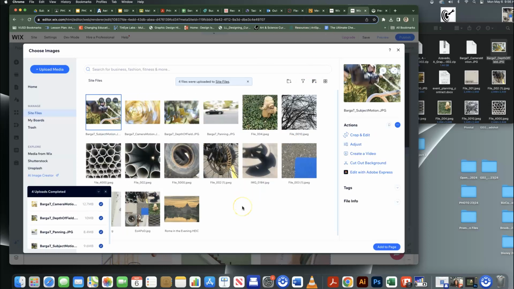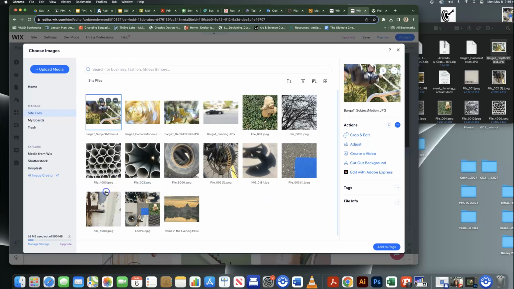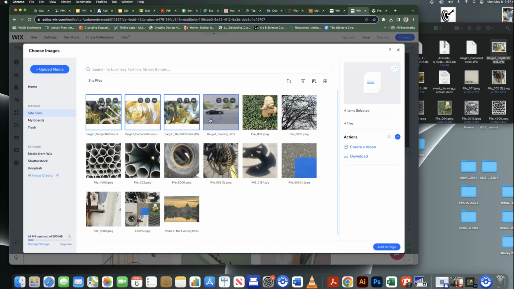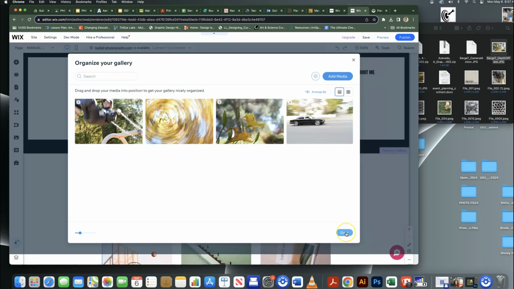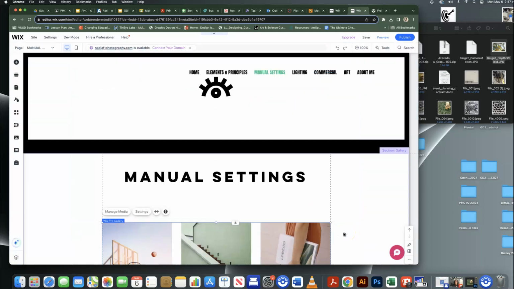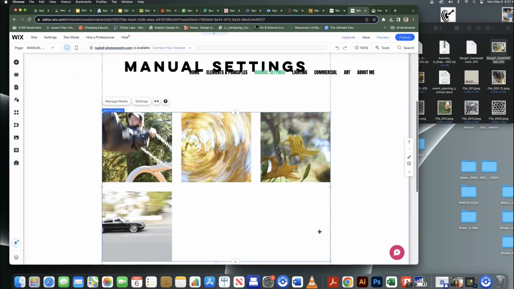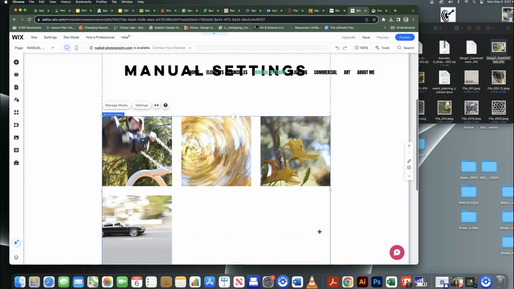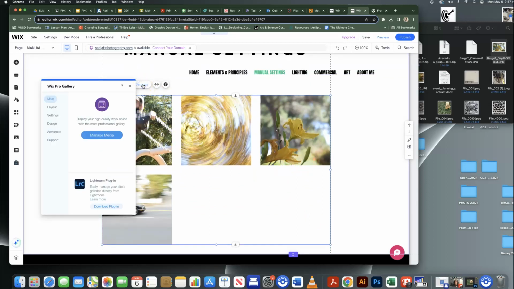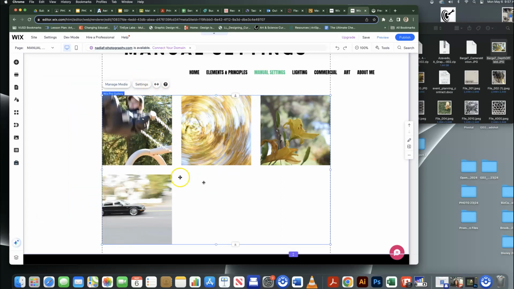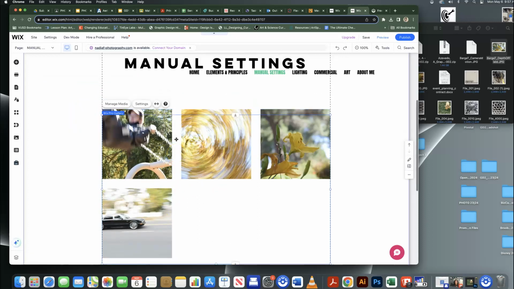All right, so as you can see, you want to decide which photos you're going to add to this page. So I would click, holding the shift key, the photos you want to add to this page, and then click done. And it should change all the photos. So now what you have to do is manage what each one of these goes to when you click on them. When you go into settings, you can do that in there, but we're going to do text later. For right now, I just want you to put your images in there, and there you go.